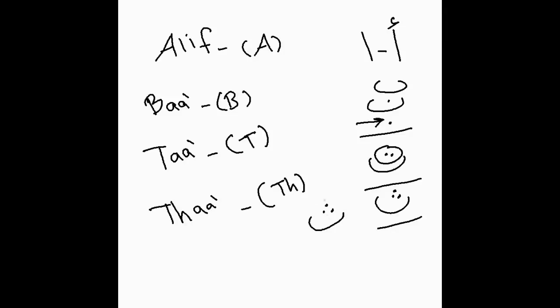You might find this letter in this shape, where you have the arc and 3 dots. That also depends on the kind of font you are using or the one who is writing Arabic is using. The Ta can also be the arc with a dash like this to represent the 2 dots. There's absolutely no problem with that. It's the same, just depending on the font, which we're going to talk about some other time. Now, Alif, Ba, Ta, Tha.